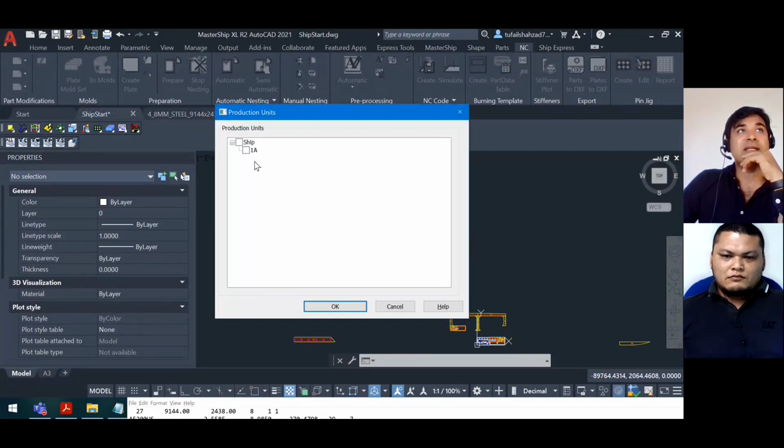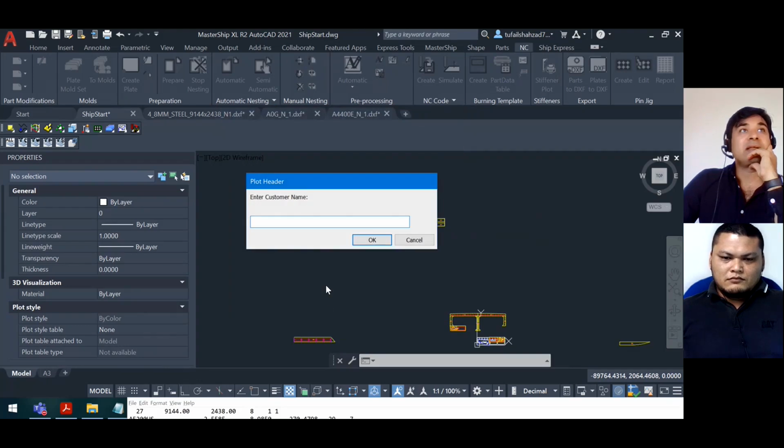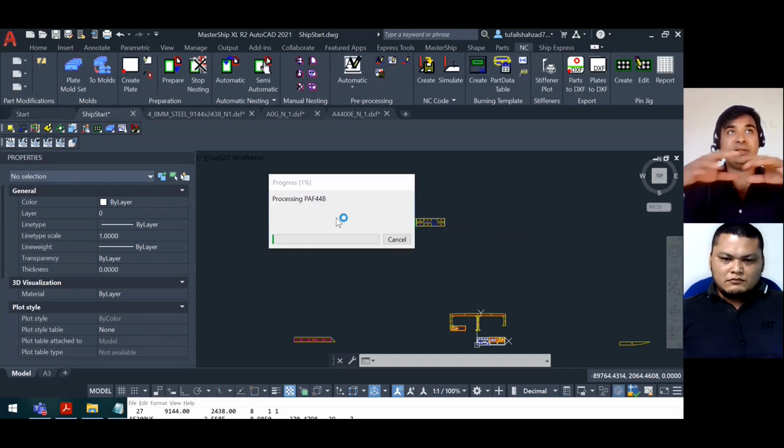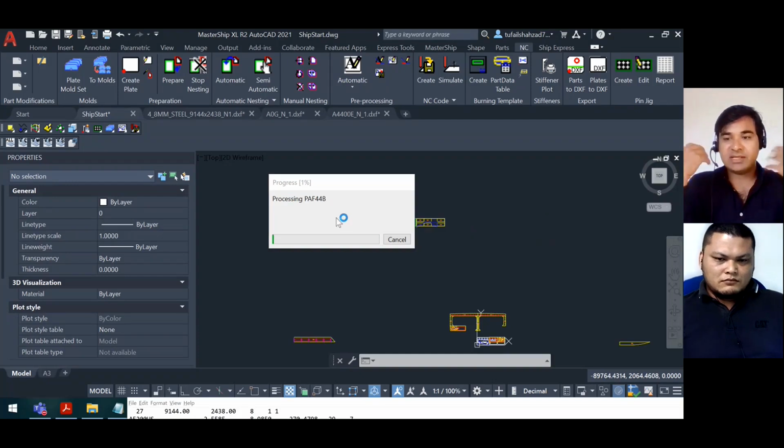Now it's asking for information. This production unit, we have only one. Then it's asking me the customer name. I will put, let's say, Naval Arc. Now it's going to the database, trying to find what kind of stiffeners are there.